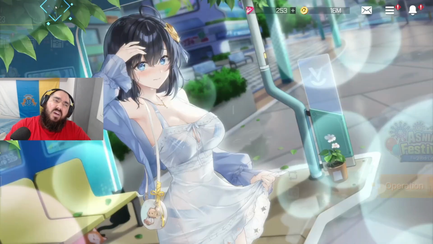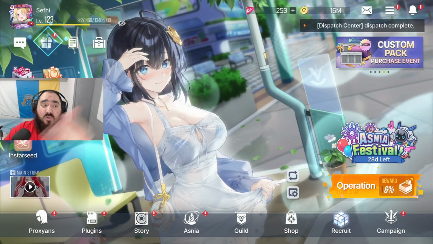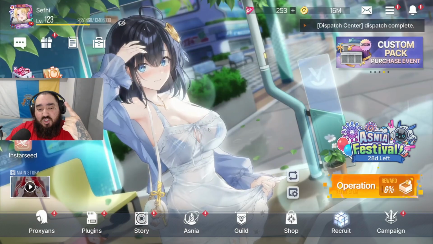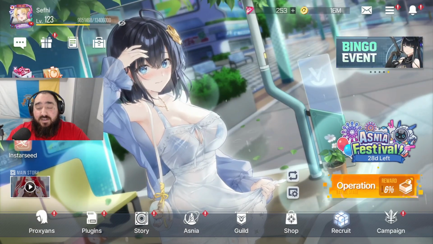No pool showcase today because the pools were kinda ass. I did like 200 something pools, like I was saying earlier, 222 pools, and I've gotten 1 copy. So I'm not too happy with that. It is what it is. Light and dark banners are never good.